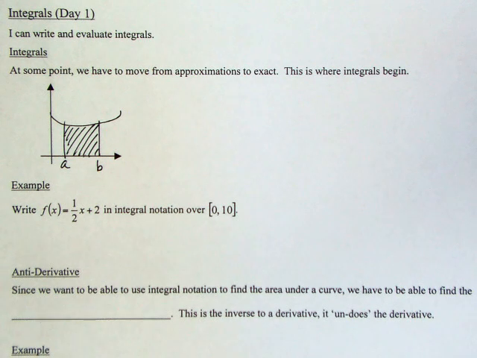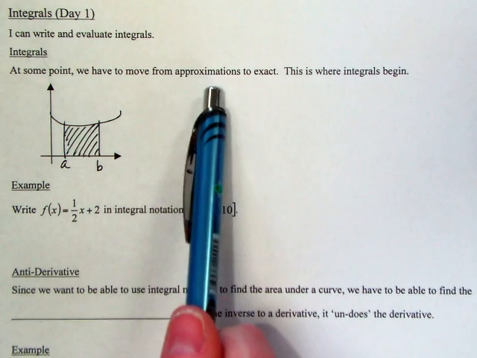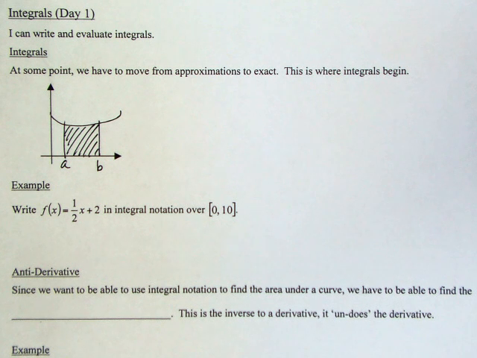This is our first lesson in integrals, and today we're going to actually learn how to move past approximations, which is what we were doing in the previous lessons. We were doing Riemann sums, making all the rectangles. We need to move past that, which is an approximation. We need to come up with a way more sophisticated and accurate way to get the area below a curve.